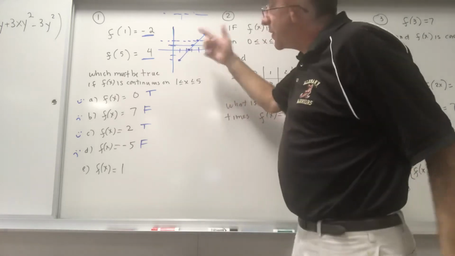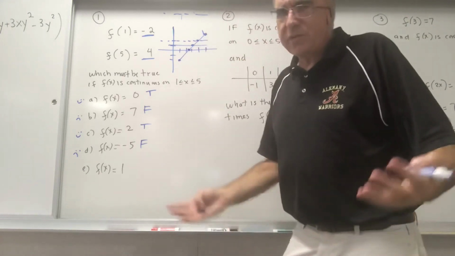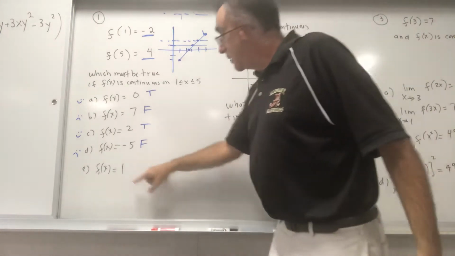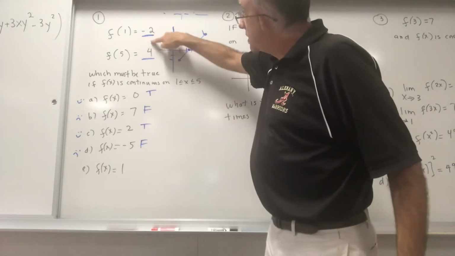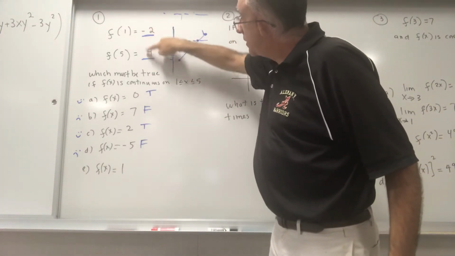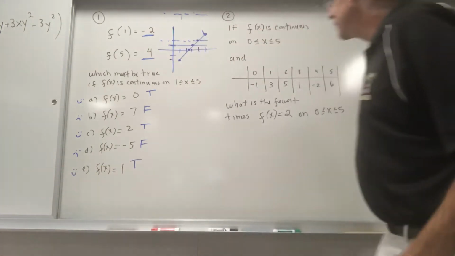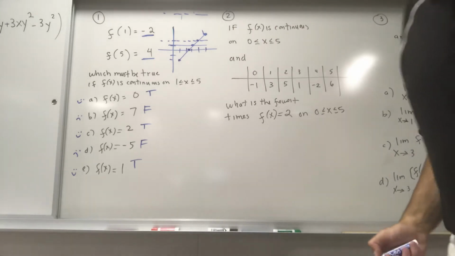Now you don't have to draw the picture, right? You might wonder why I drew the picture. It's kind of lame, yeah, I know. I was a little slow as a kid, and that's how I did it. I said, okay, 1 is between -2 and 4, so that's true. Okay, that's one way they ask the question.